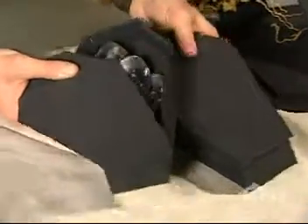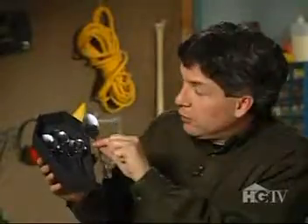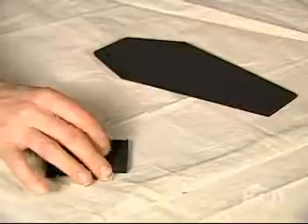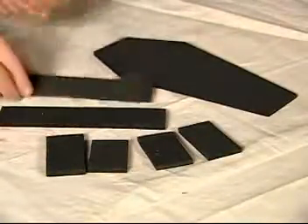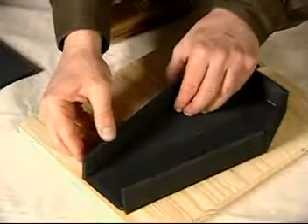Now on to the coffin silverware trays. These little black coffins were made out of six-mil black craft foam. Start by measuring the utensils you plan on using so that your coffin boxes are long enough. Next, draw out a basic coffin shape for the bottom of the coffin. Using a mat knife and a straight edge, cut out the coffin bottom. Next, you'll need to fashion the six side panels — these are various sized rectangles cut to be attached to the outside edge of the bottom. Once the pieces are sized and cut out, hot glue them to the base and to each other. Your coffin trays are ready for Halloween.